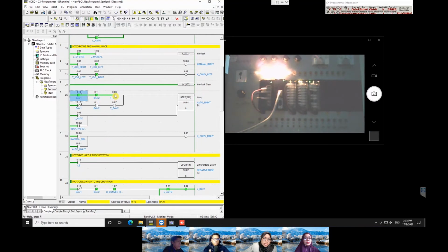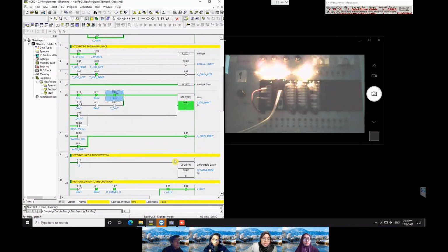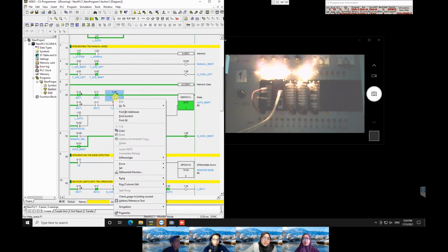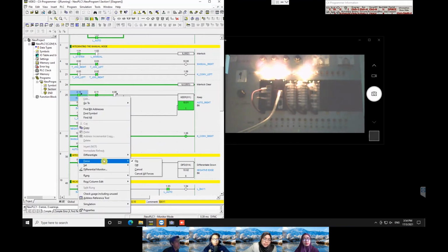The conveyor right will turn on for address 1.08. Then I will turn off the push button because the item would not be detected, because the conveyor right has already moved to the right.